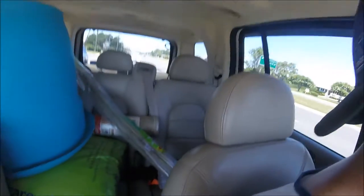Everything we needed. We need, but we are running to get chicken because we are hungry. Chicken is good. Chicken's good, right? I like chicken. I like chicken too.